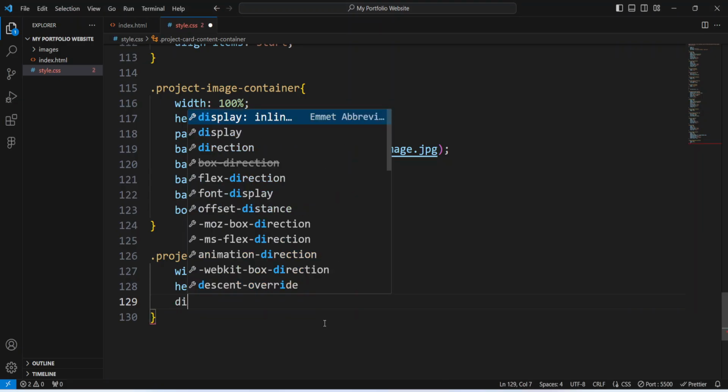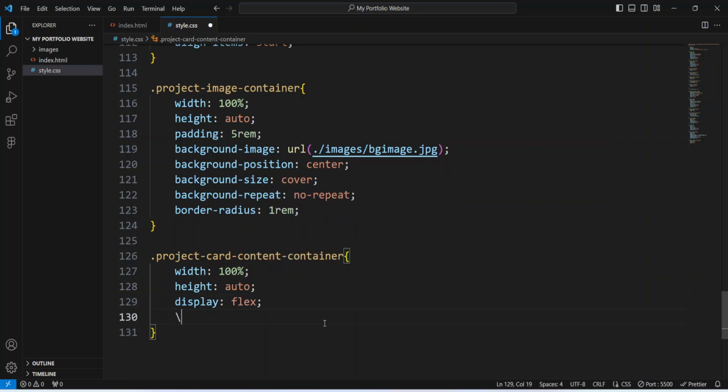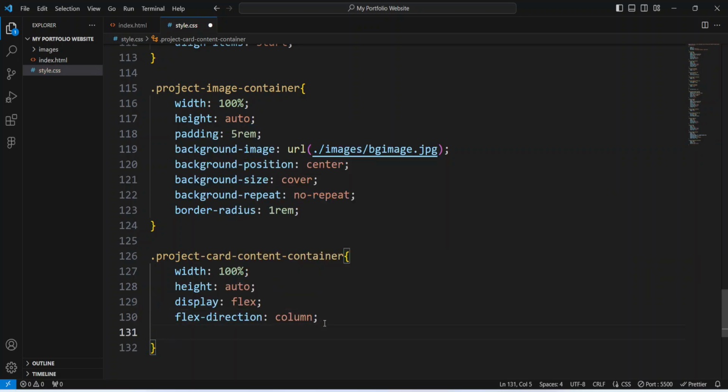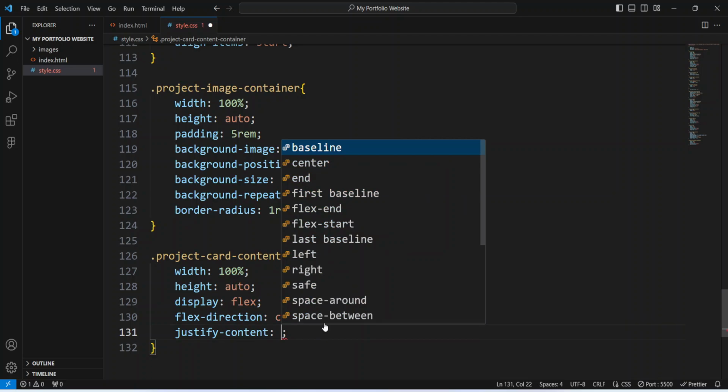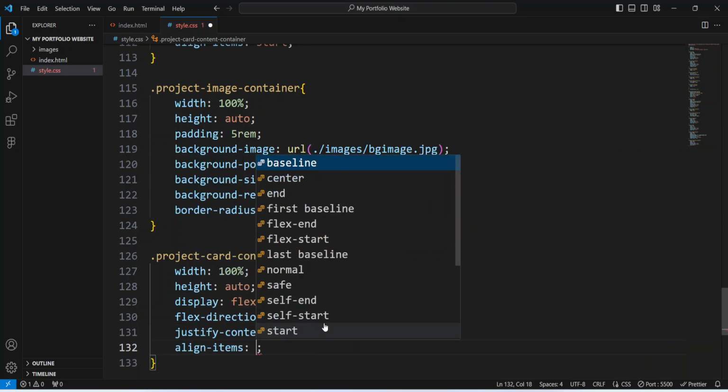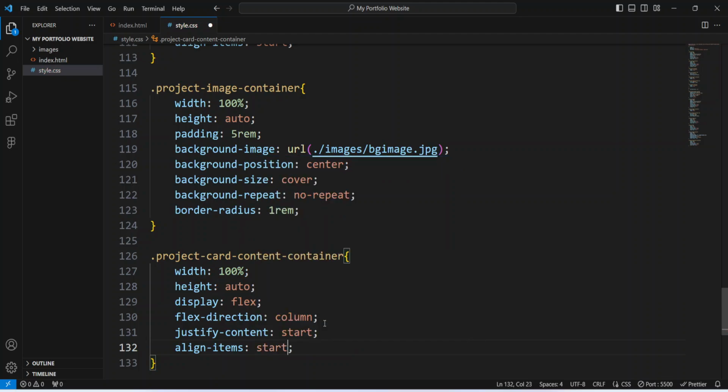So I would activate Flexbox and I would set the flex direction to column, and after I do that, I would then justify content and align items. So I would justify content to start, and I would align items also to start, and I would save that.